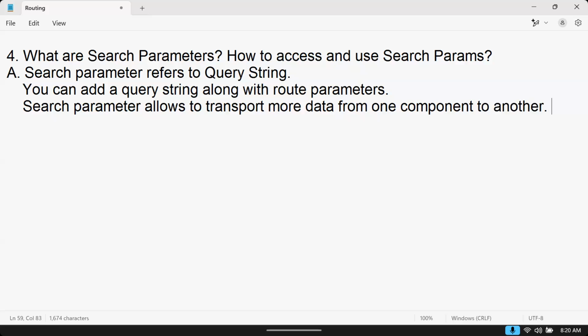So how to access it? It allows to transport more data from one component to another. How we can define and access it, let's see.